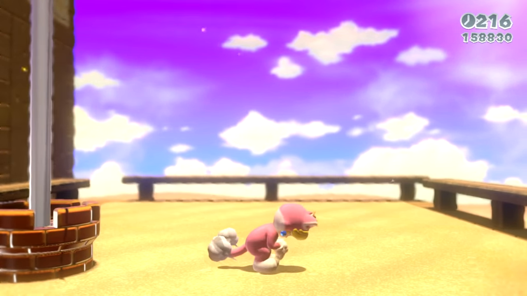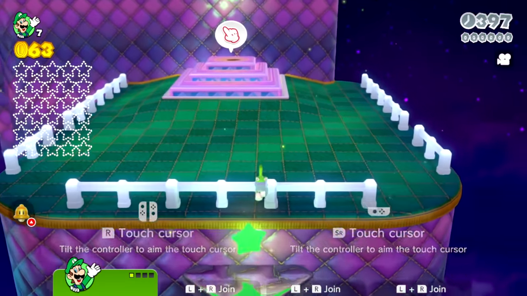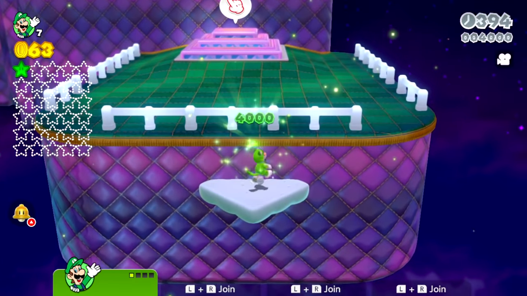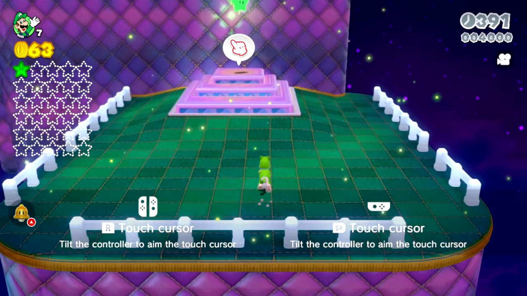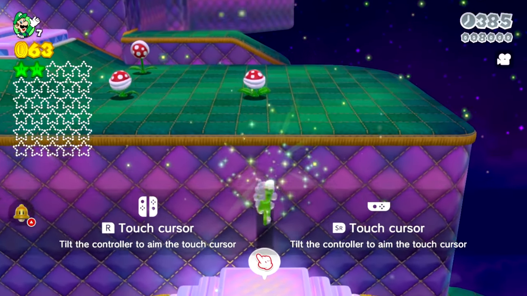I love how she can float. So let's go to the next level! Alright, next up is Luigi, and we have got light green stars for Luigi. They're slightly lighter than normal. We can see that they look a bit more pale.